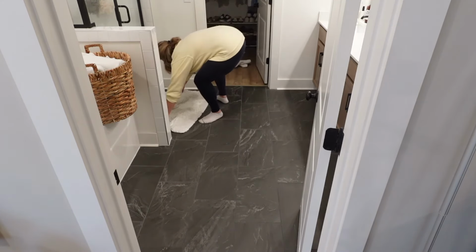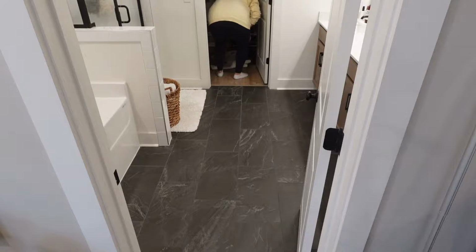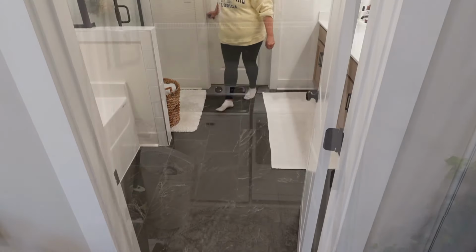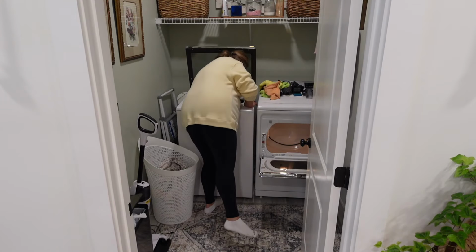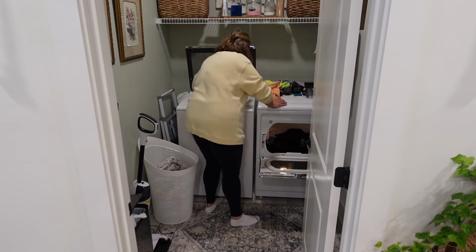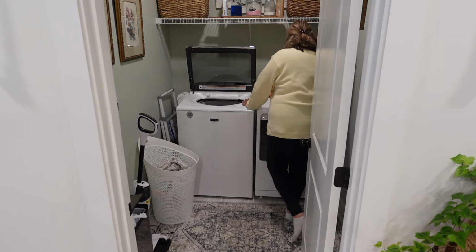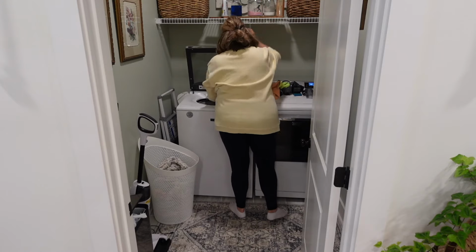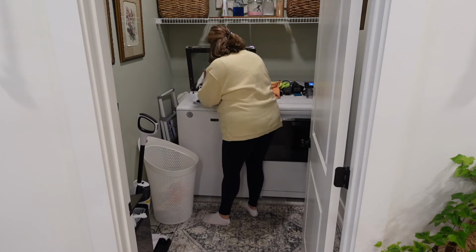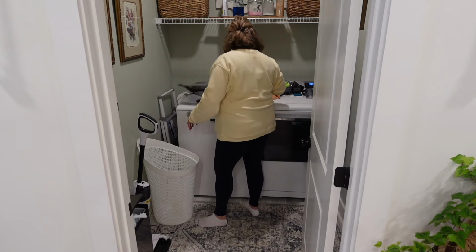I don't have to bend over, and I can just run that thing along the side and it picks up everything. Now I do a deeper baseboard clean probably about once every, I don't know, maybe a month or 2 months. I don't feel like I do it a lot, but the corners get nasty, and the Swiffer doesn't pick up the corners. So sometimes I'll do the Swiffer and I'll take a rag with me and I'll just get the corners, that kind of thing. So it always looks different, but that is a great tip for you guys who hate to do baseboards and you want an easier way to do that. The Swiffer with the long wand is a perfect solution for that.